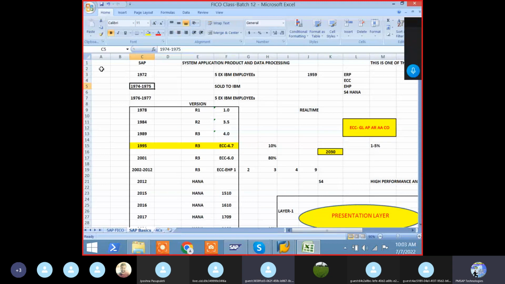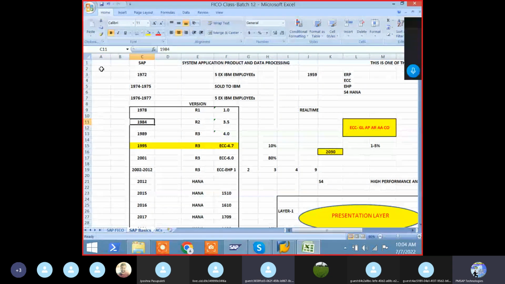In the initial 2-3 years, none of the customers was interested to move from their existing system to SAP. That's why they sold it to IBM, and after that the 5 members purchased it back from IBM. The first version, R1, they released in 1978, real-time 1-tier architecture, then real-time 2-tier architecture. The last version is R3, real-time 3-tier architecture.